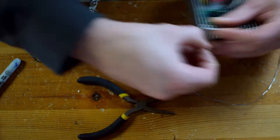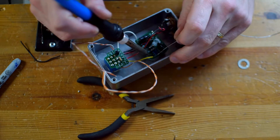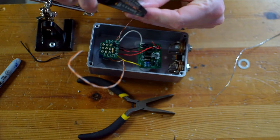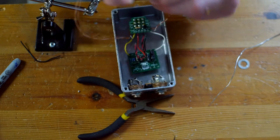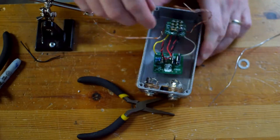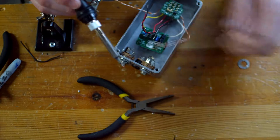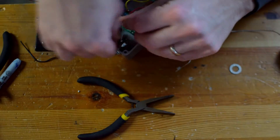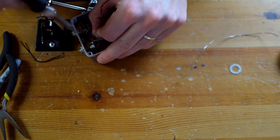Now I'm transitioning to the rest of the hardware — some locking washers and two jacks. For my quarter inch jacks I actually only had stereo, even though I'm only really using both of them as mono jacks. I'm using Eric's switching setup — it's a pretty complex one, but it's probably the most robust electronic switching setup I've ever seen. He comes with this setup where I've got these wires I just need to solder in: two to the input jack, two to the output jack — hot and ground — then a couple to the board and a couple to the power supply.